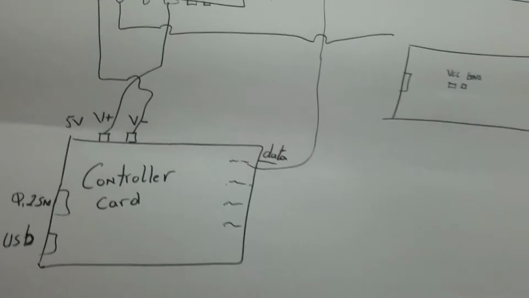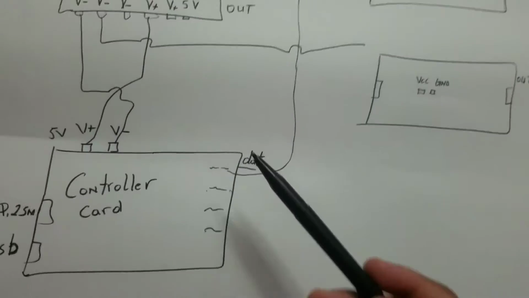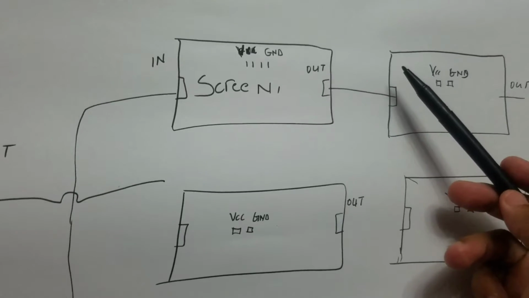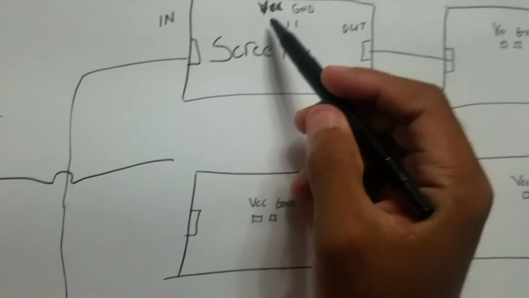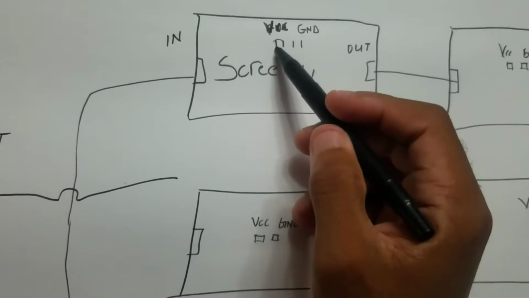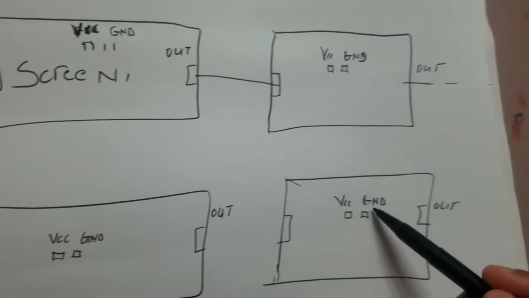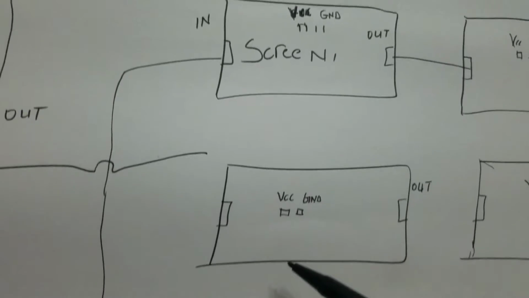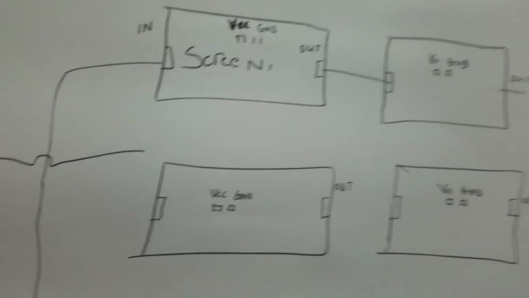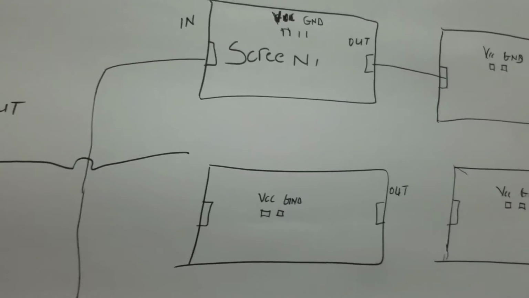So in the next step, you will see how it looks. And then the next step is how to supply your screen. Your screen also has 4 terminals. So these 2 are the same. However, don't forget to supply your screen. Otherwise, you will not show anything from your display if it is not yet supplied.